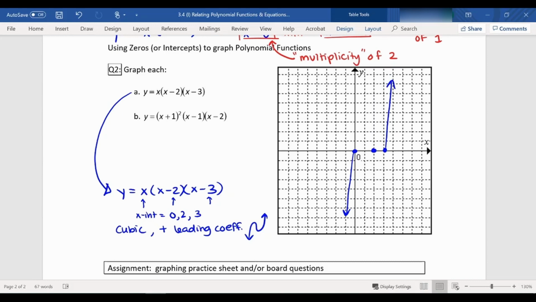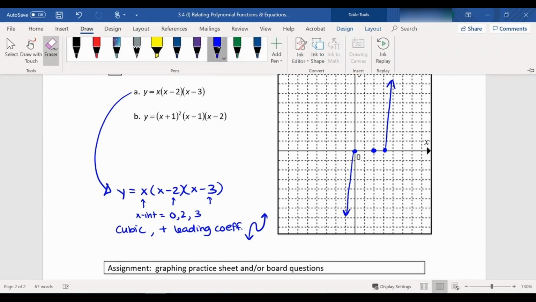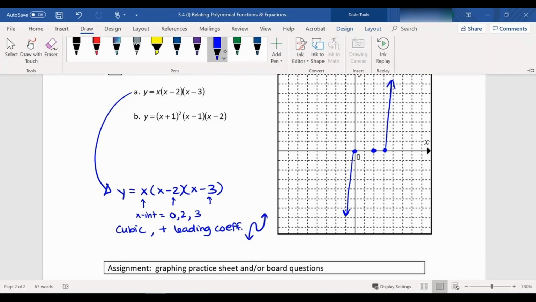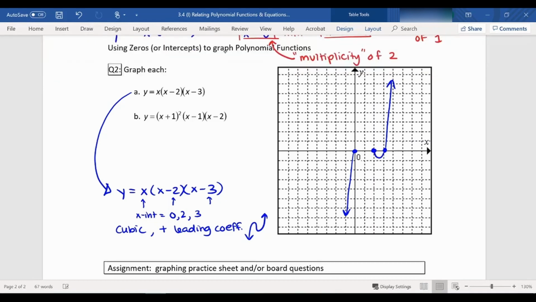So the only thing that we don't really have any information on, again, is this a little hump like this? Is this a big hump up like this? And where does it go in between? So between those two intercepts that are really close together, if you really want, you could plug in 2.5, but I don't expect you to do that. You can just connect these if you'd like. Well, maybe not like that. Let's try that again. But if you really want to be very specific, you could plug in 2.5 and see what you get.